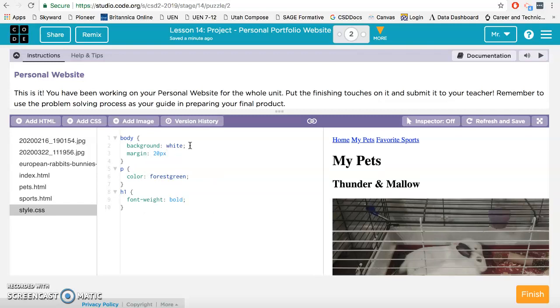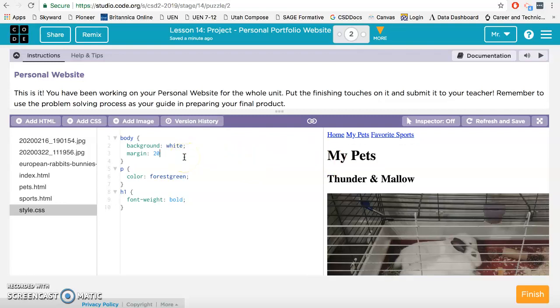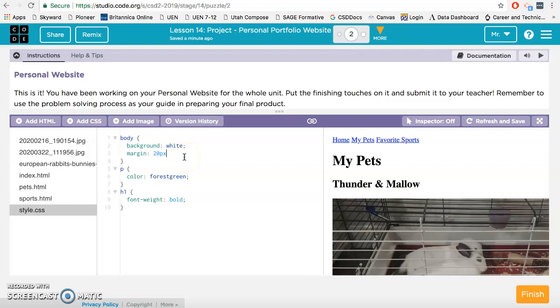You see how that moved it over here? If I go back, I'm going to take it out. And then if I put in 20 pixels, it moves it over. Then you need a semicolon at the end of your rule. Now, if I wanted to give it any other rules, I could here, but offhand, there's not really anything I want to change. So now I can go to my paragraph.